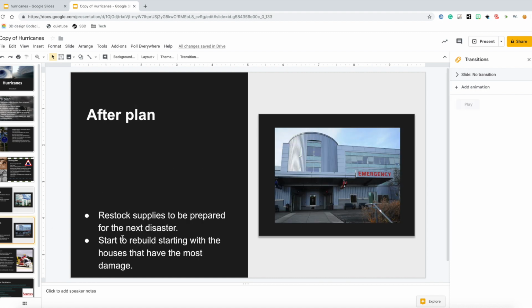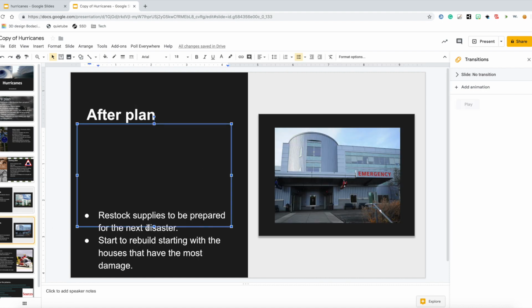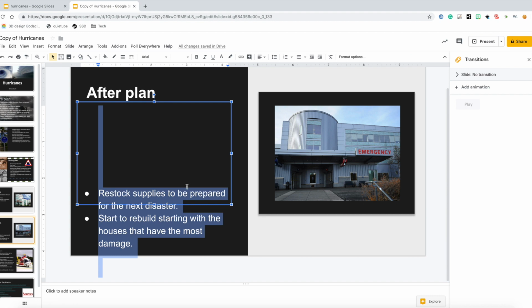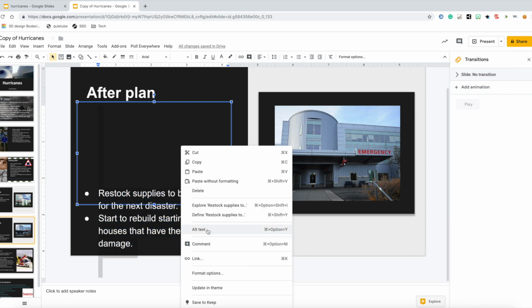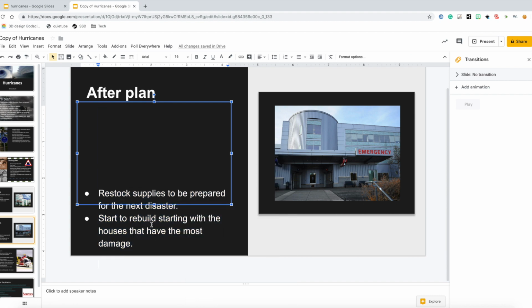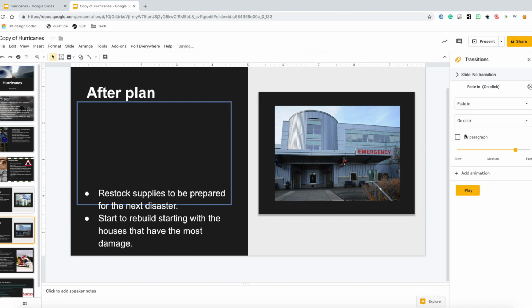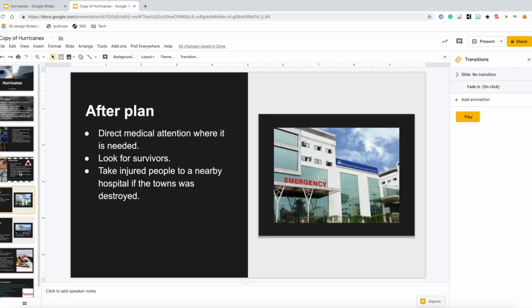So let me go to slide 2, and let's animate. Fade in by paragraph. All right, so let's go to the presentation.